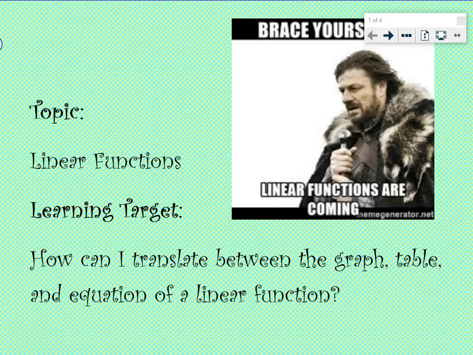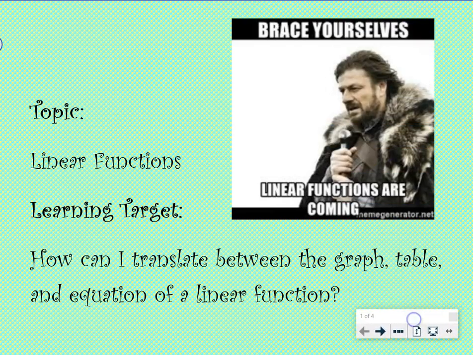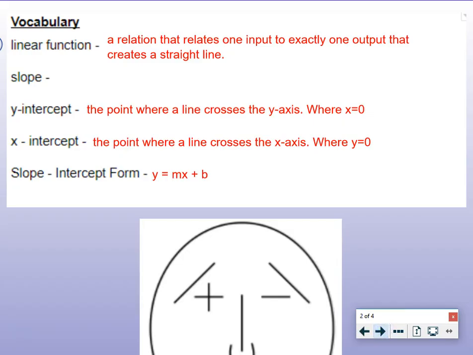Today our topic is linear functions. So our learning target is how can I translate between the graph, table, and equation of a linear function. First off, some vocabulary that we need to know. Linear function, a relation that relates one input to exactly one output that creates a straight line. It's 1 to 1. Each input only gives out one number, and it's going to create a straight line.